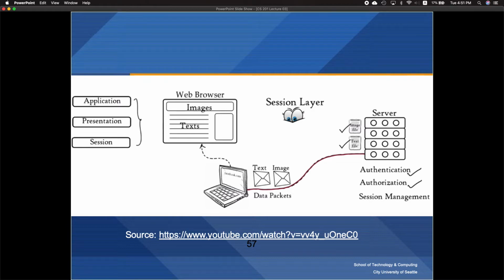And then we have the session layer. Session layer is basically the one making sure the bridge is established, right? And a way to establish that as well is you have the authentication and authorization first to check if that person trying to access is really the correct person, right? And does he have the correct level of access, right? Once those are good, they can now establish a session, right? And as you can see this line from the laptop to the server, if you're authenticated and you're authorized, you can now have a session with the server and retrieve files.